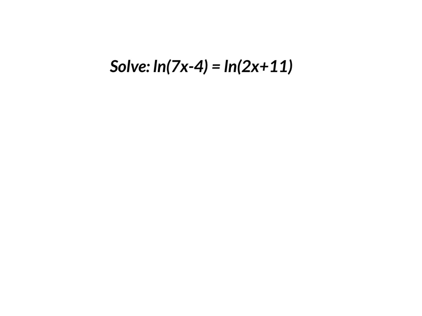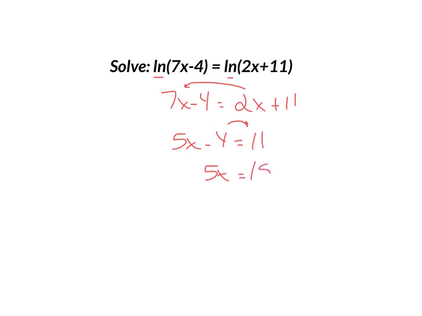One more slide. All right. I want to show you one that has an ln since I haven't shown you a natural log yet. So this is exactly the same rules because natural log is just a regular log with base e. And because I have a natural log on both sides, they're already equal, so I'm just going to take the numbers after the natural log and set those equal because they must be equal also, and solve that. So move the 2x over, that's 5x minus 4 equals 11. Moving the 4 over, it becomes 15, and divide by 5, so you get x is 3. So that's all there is to it. Same thing you were doing anyway.